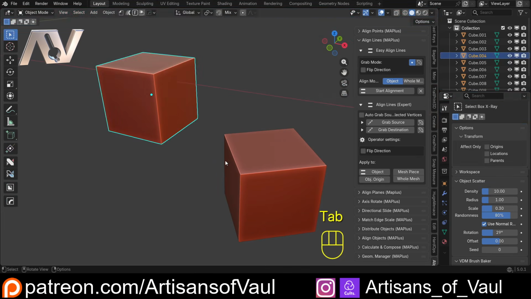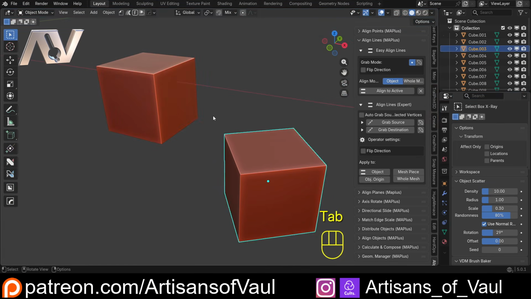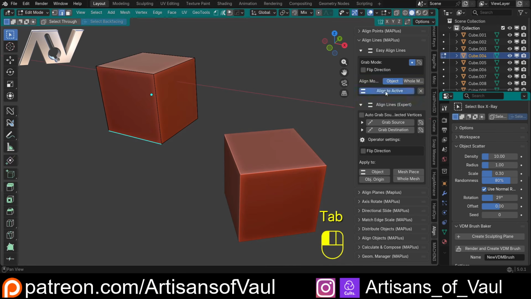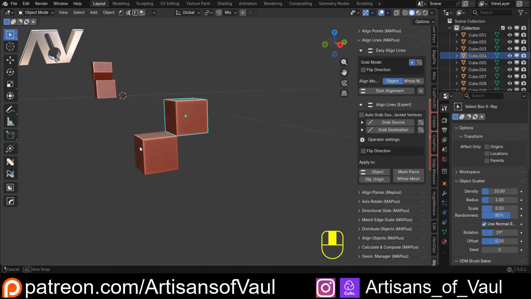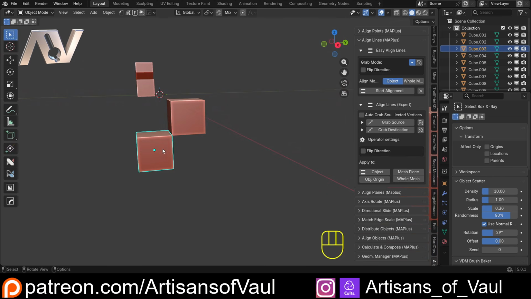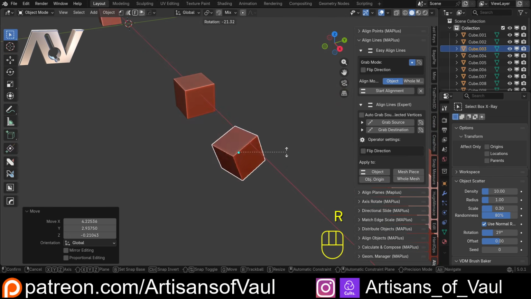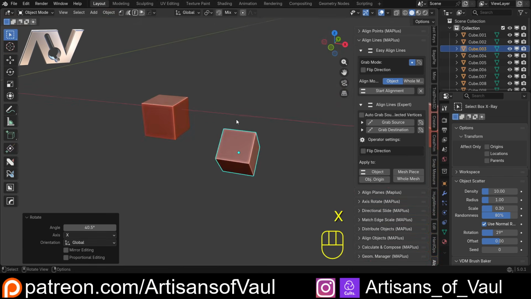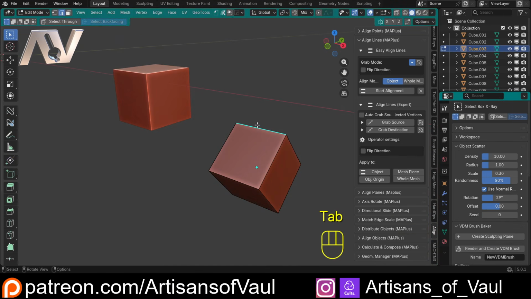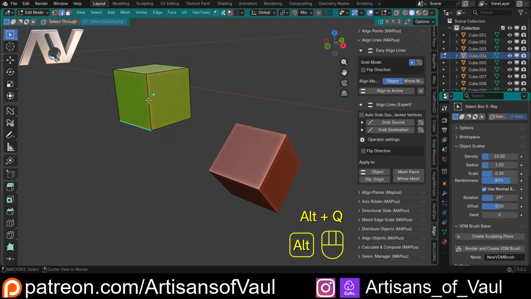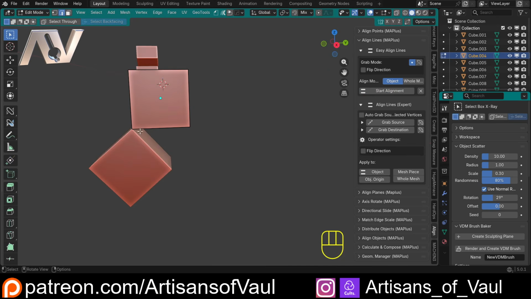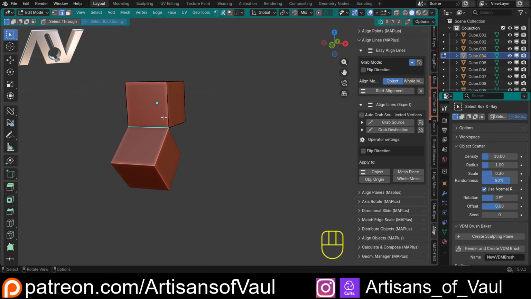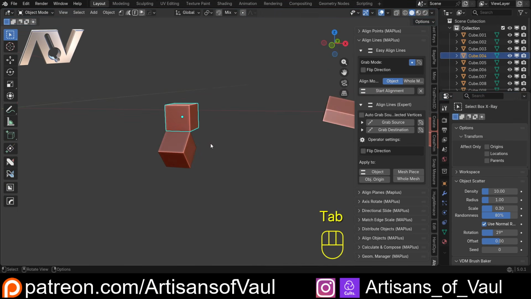So for example, if we come here and start alignment, come to here and then align to active, you'll notice it rotates round. But if this was rotated in a different way, let's just do that and then try and do the same thing. So here, then start alignment, come to this one, and then align to active, you'll notice it hasn't sorted out this rotation because we can align this edge without that rotation.